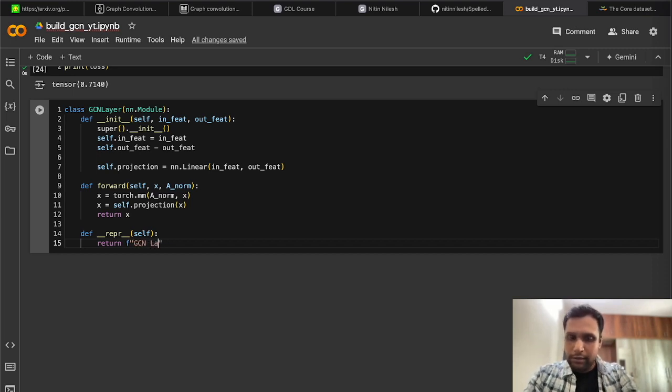This is a GCN layer, which has, from input to output, how many features it's taking. So it's taking self.in_feat and going to self.out_feat, right?